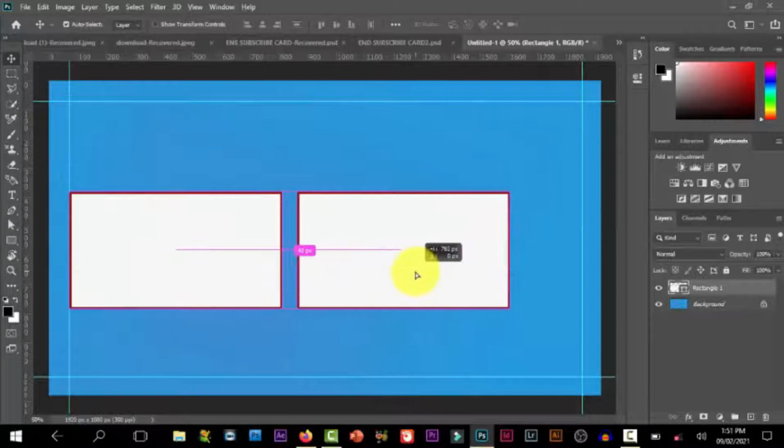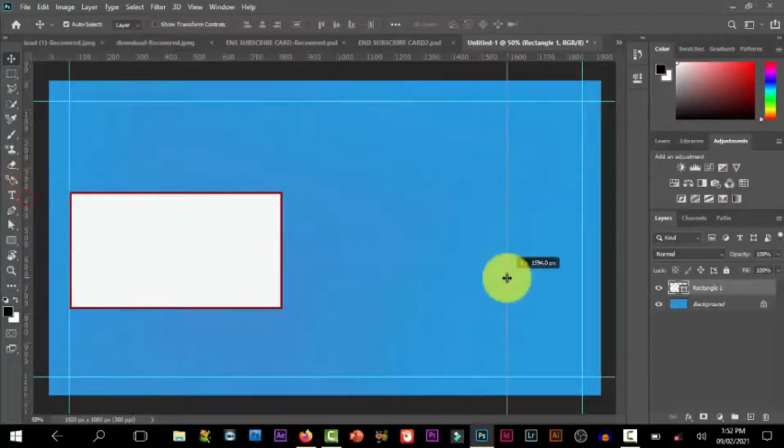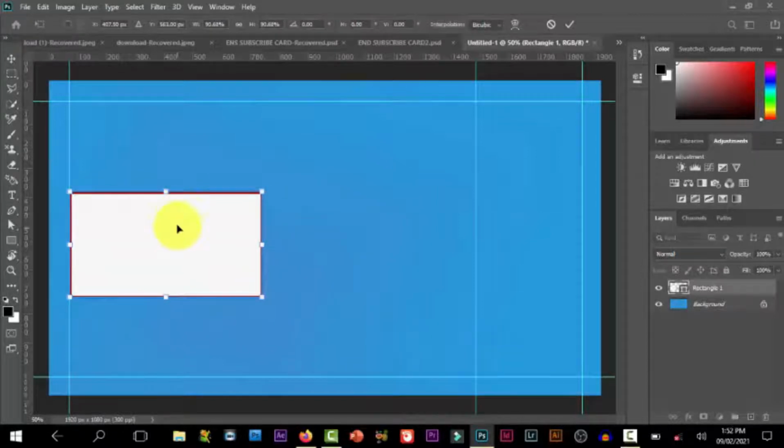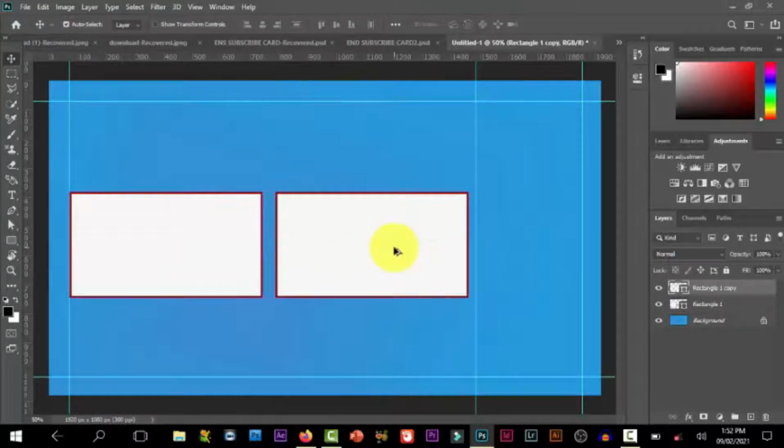All we need to do is to duplicate it. Hold down the Alt key and drag, or you can press Ctrl J and it will also duplicate it. Now we'll arrange it. It's too wide, we need to adjust it. I'm going to delete that one, then draw another guide, then reduce the size of this one a little bit. All right, let's duplicate it right now. Okay, and adjust it. I think it's okay right there.